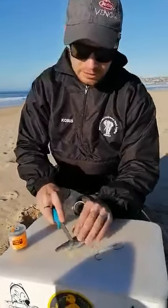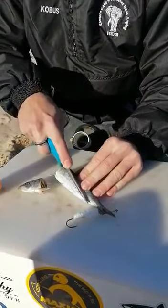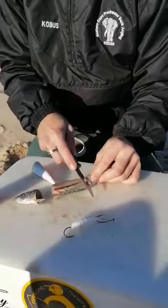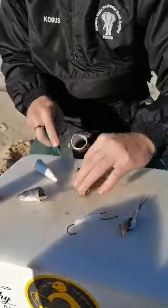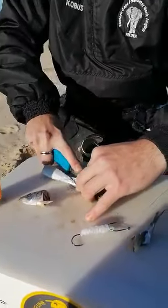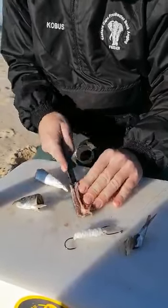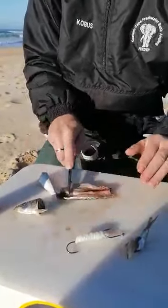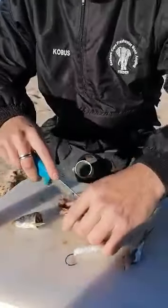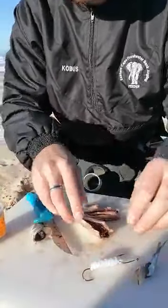So what I'm going to do is cut the belly out, head off. Belly from there, and then what I like to do is cut it like this. Just cut this tail section off, split it down the middle, it opens up like that. Just beat it a little bit, and I'm going to split the belly open as well, just a little bit.